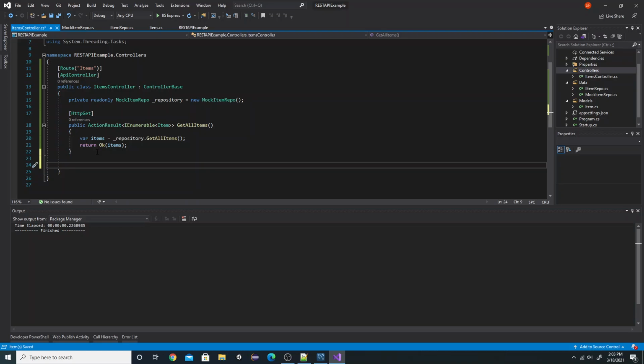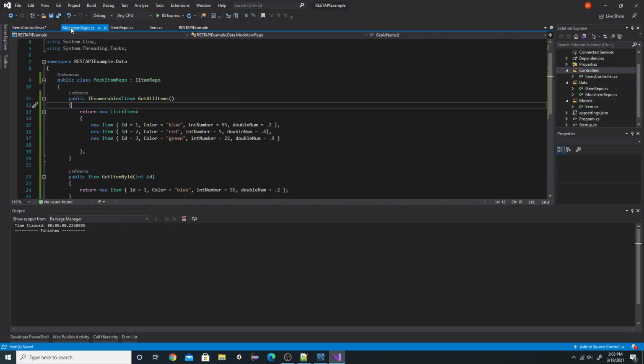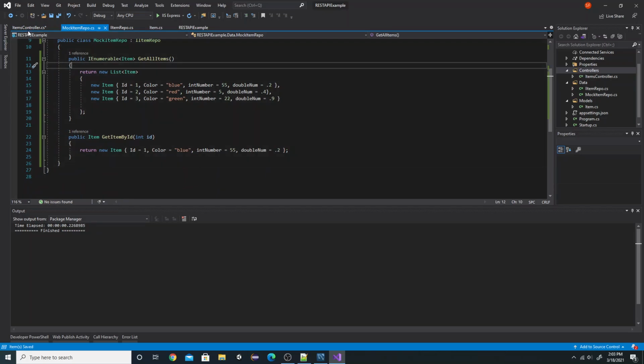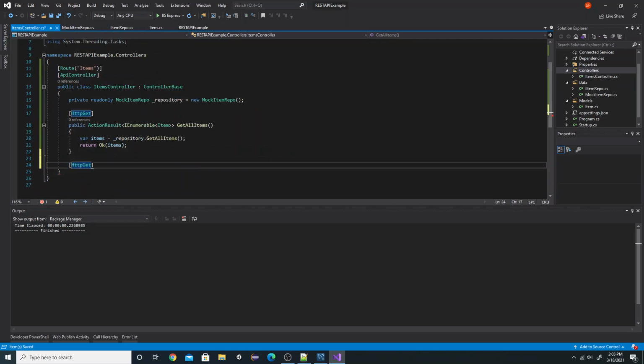And then slightly more complicated, but not really, we're going to make another function for our getting items by ID. So this one is going to need a specific route so that we can find the specified ID. And so the route is going to be like this. And I'll tell you what this means in a second once I type in.